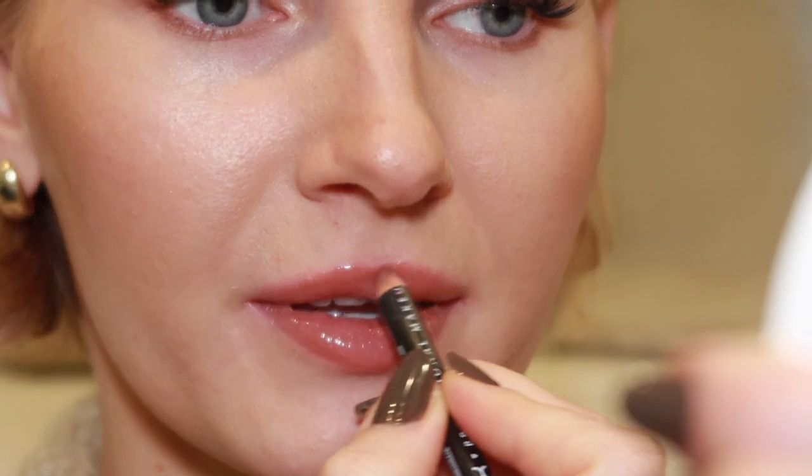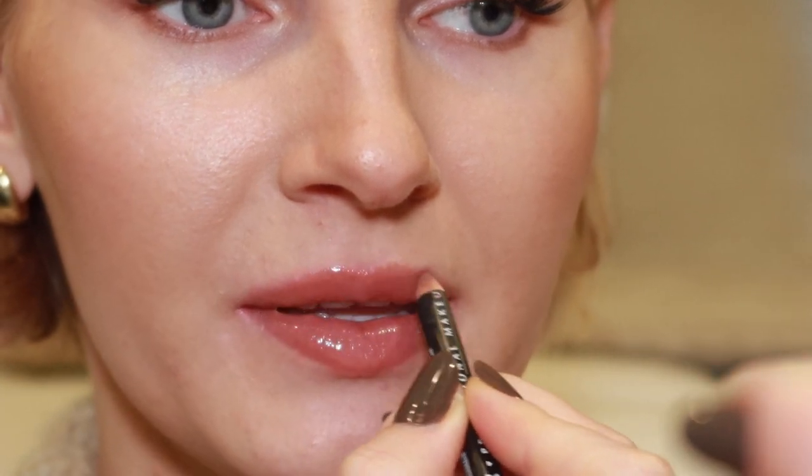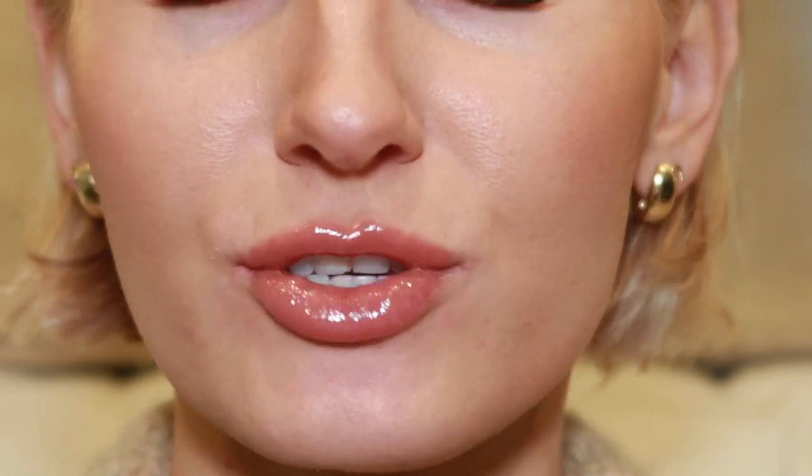The lighting in this room is a little warm-toned, so in natural light the color would look a bit different, but overall this color does bring out a little bit of warmth for me. I'll probably wear this with the sandstorm lip liner or maybe even the coconut one. I'd usually apply the lip liner first but for the sake of this video — this is chai.